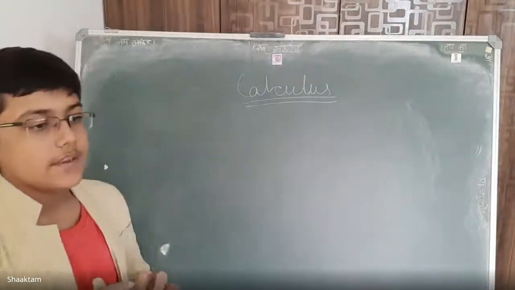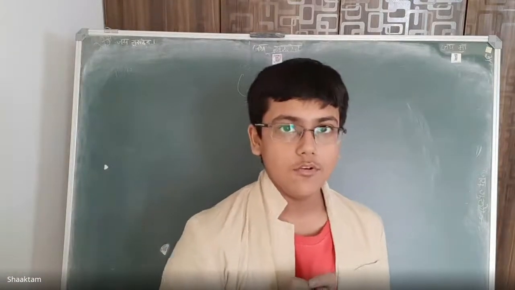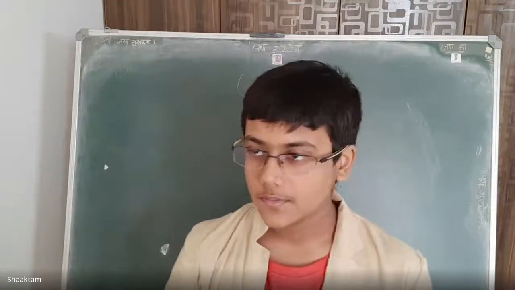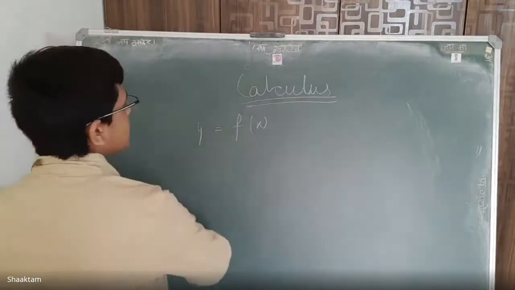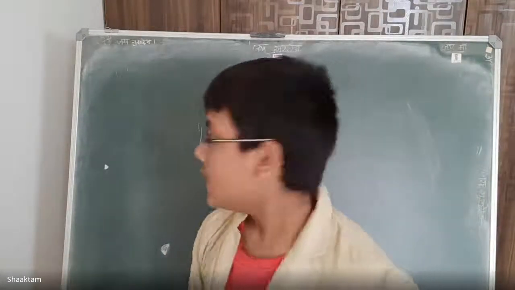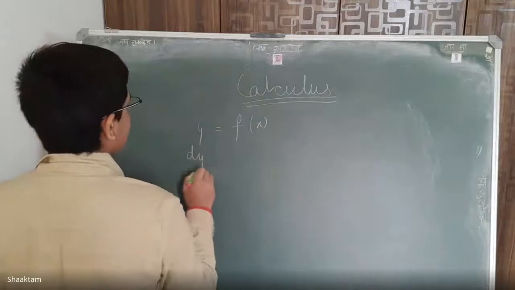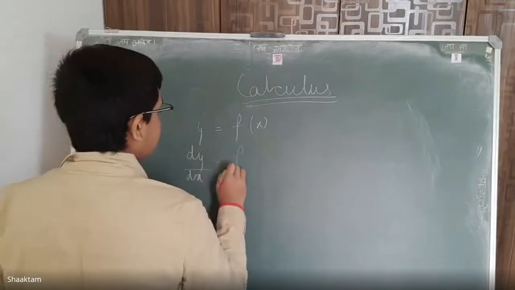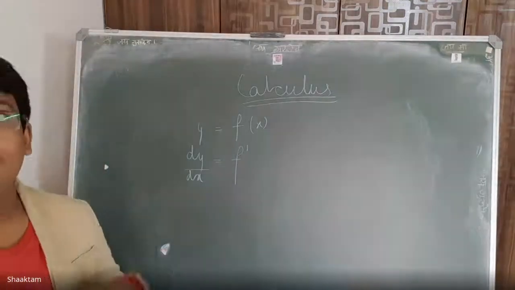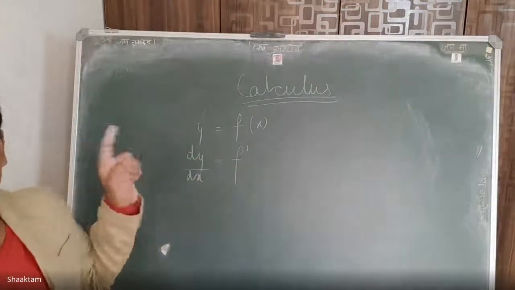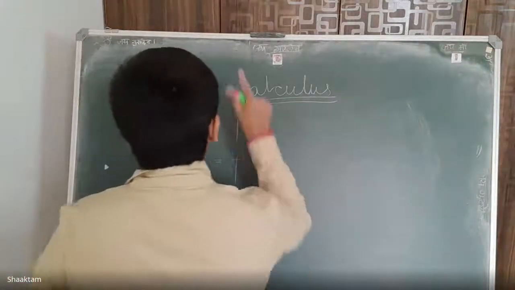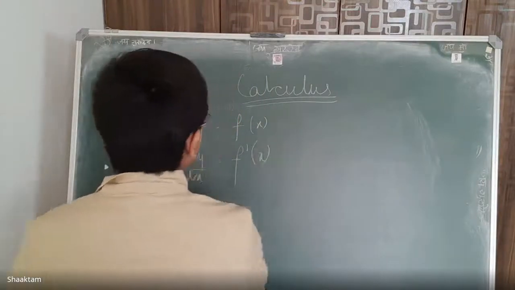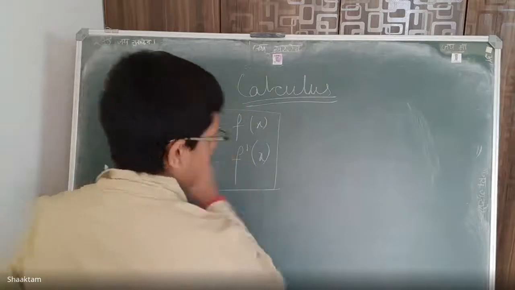Now, you also must be remembering one other thing which I had informed you of when we were taking graphs, lines, and curves. It is that y can always be written as a function of x, or mathematically f and then a bracket x. But dy by dx you can write as f prime. This apostrophe we refer to as prime. So f single apostrophe means f prime. If I write double apostrophe, it means f double prime. So dy by dx is f prime x. This is also important. Please note this down.